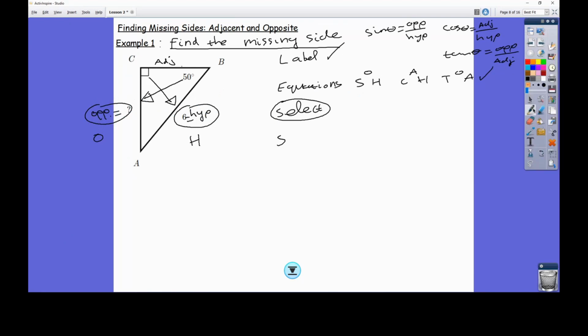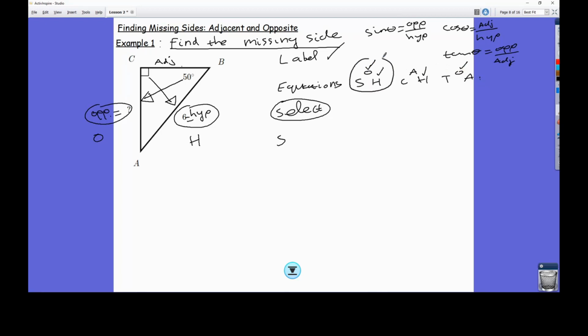So wherever I see that in my SOHCAHTOA equations, I'm going to give a tick. First ratio, I have the opposite, I have the hypotenuse. Second ratio, adjacent, well, it's not relevant to me. Hypotenuse, okay, that's relevant, I give it a tick. For the tan, opposite is relevant, adjacent is not. So I look at my 3 ratios, and I see that in the sine ratio, I have ticked twice. So that is what I'm going to circle, that is what I'm going to use. So we have selected the sine ratio.